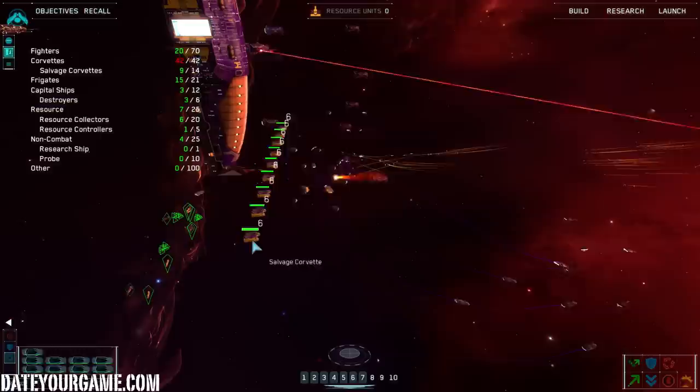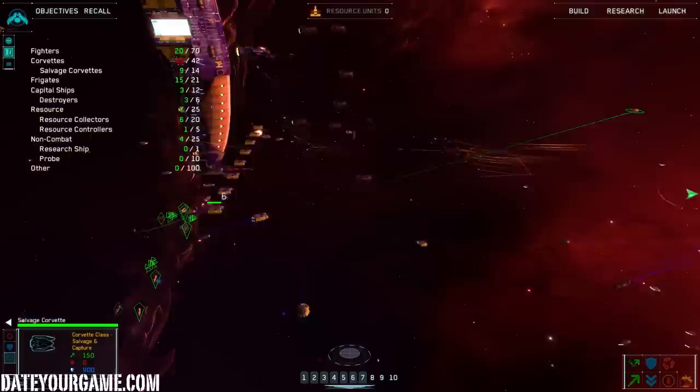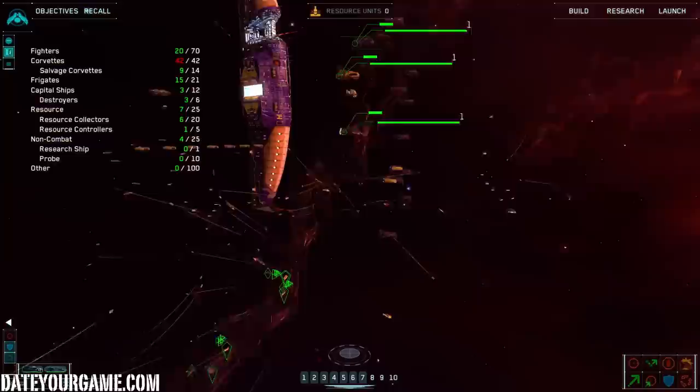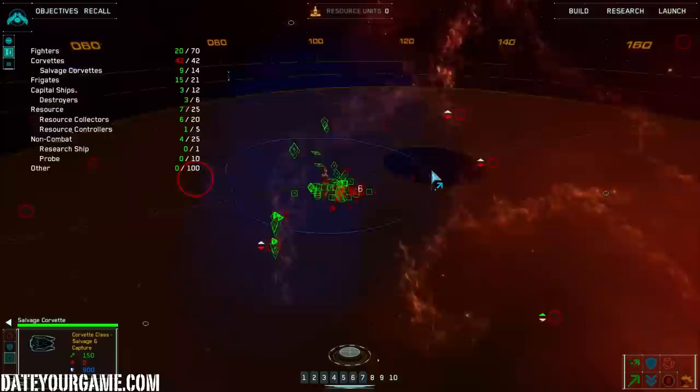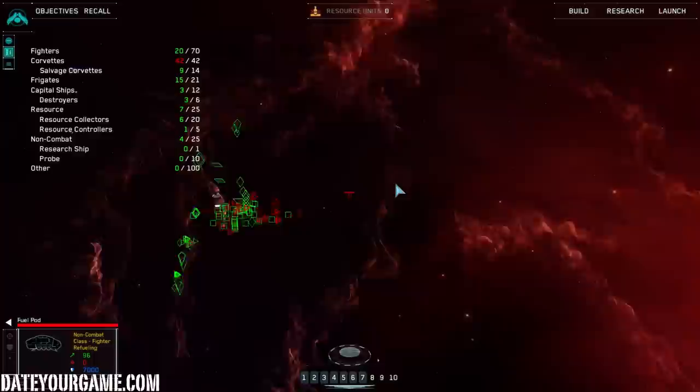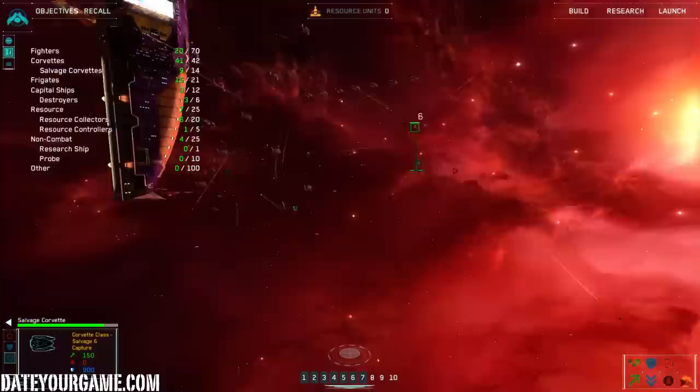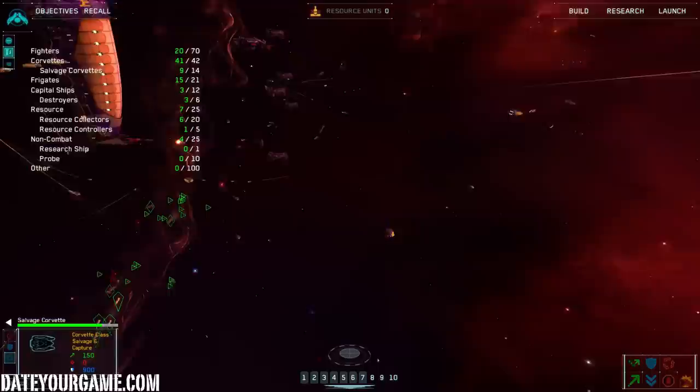So what I'll do for a good portion of this battle is, first of all, I'll try to survive, and secondly, I will try to capture all the fuel pods. I should probably tell my destroyer to hold fire, because with those fuel pods, I can actually get some resources.